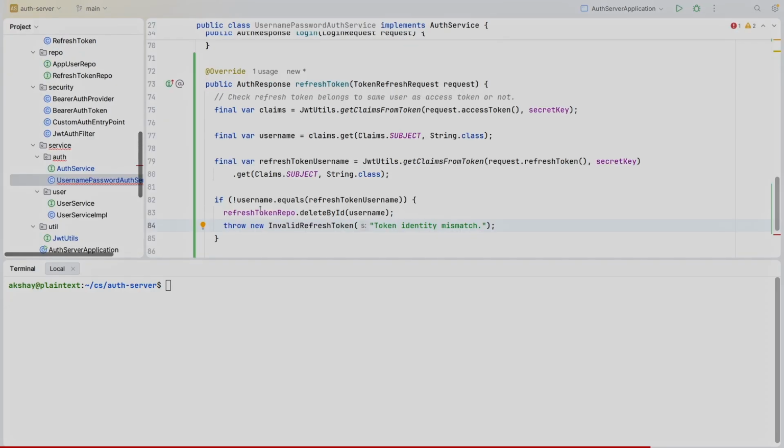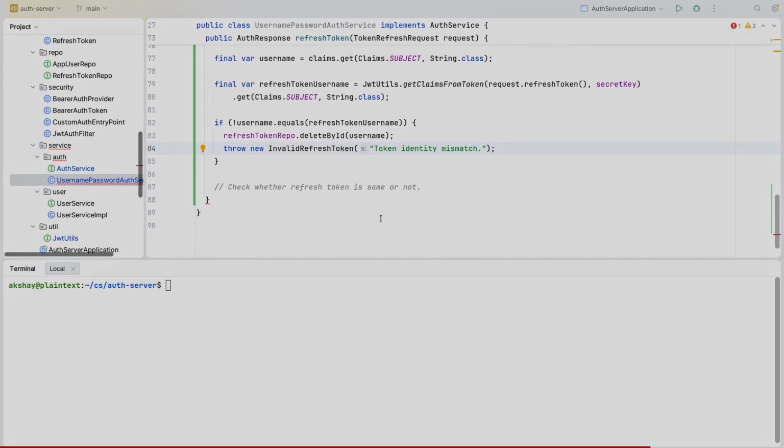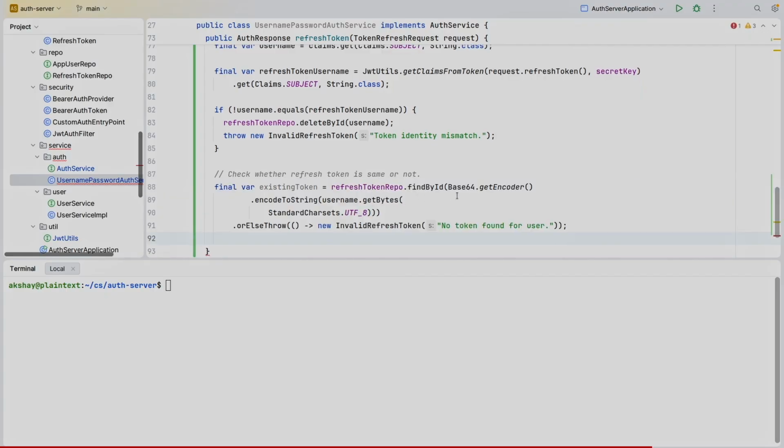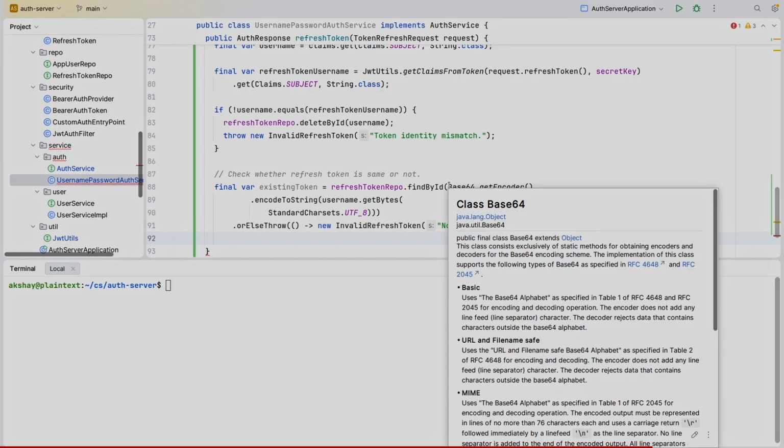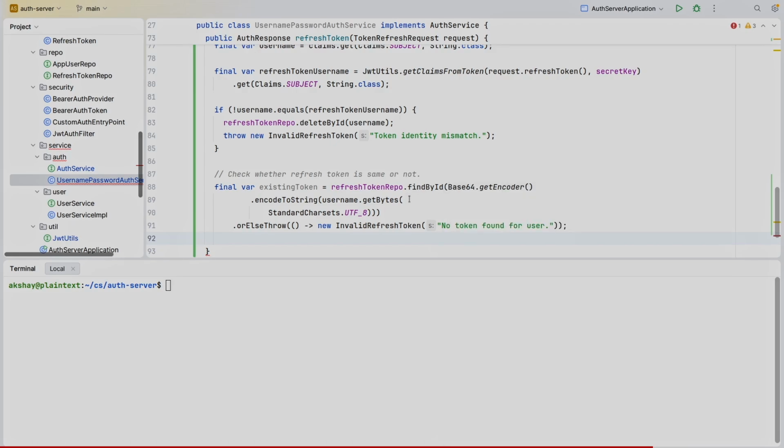Now if they are the same, the next thing we have to do is check whether the refresh token is the same one that the system has issued. So we need to get that token from the Redis cache, right? And remember, at the time of saving the token, we encoded the username using this base64 encoder.